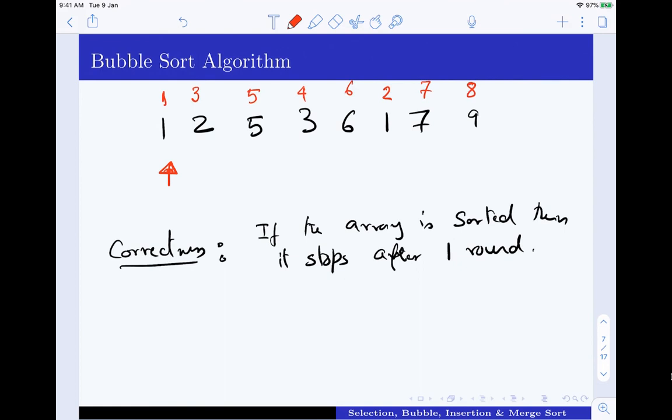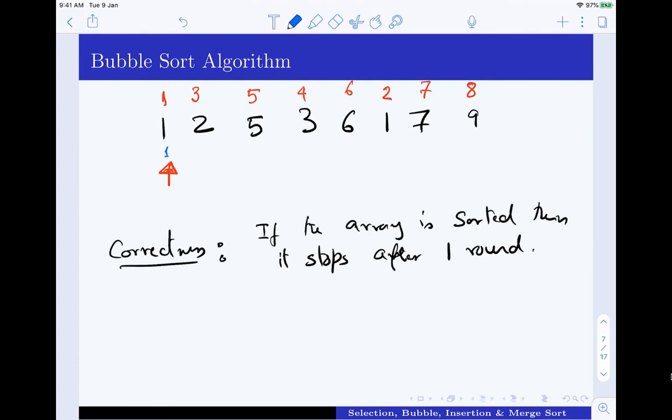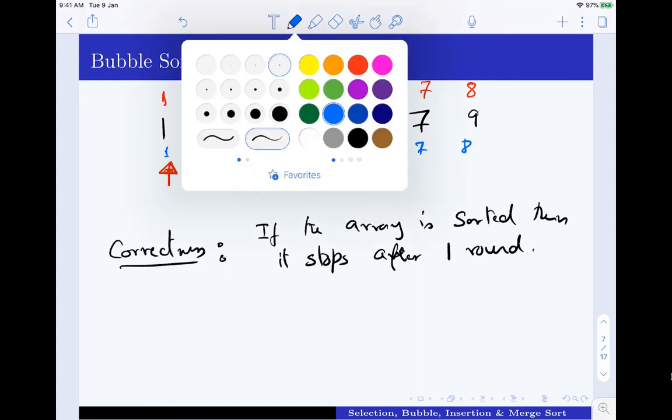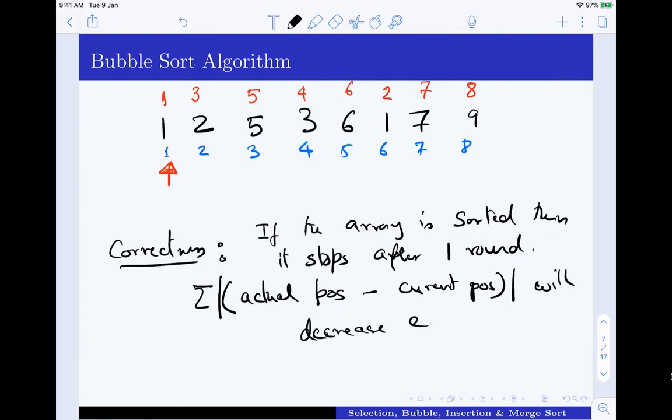Now, what you can prove is about the difference between the actual position and its current position. The current positions are 1, 2, 3, 4, 5, 6, 7, 8. So the sum of the actual position minus current position, say the absolute value, will decrease each round.